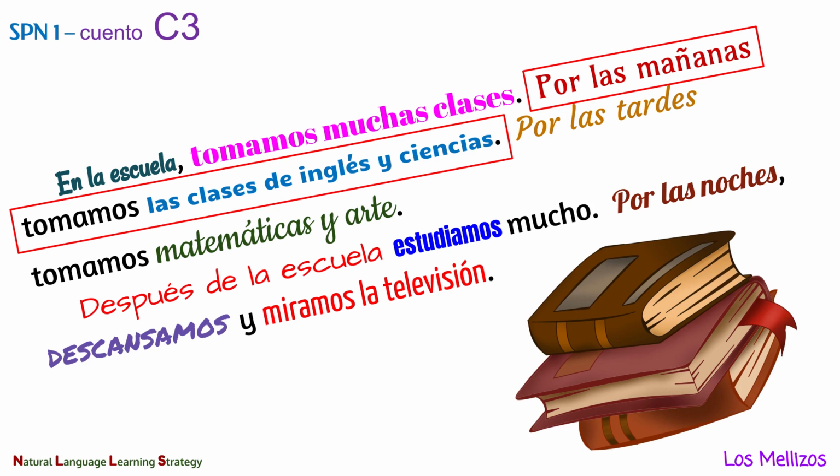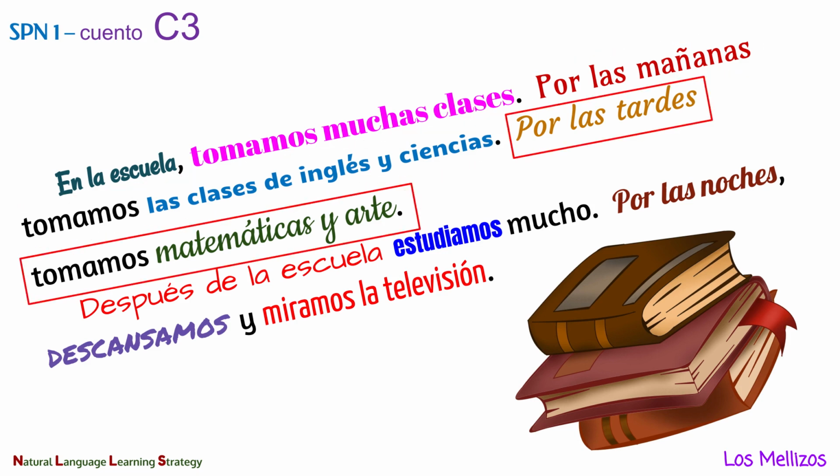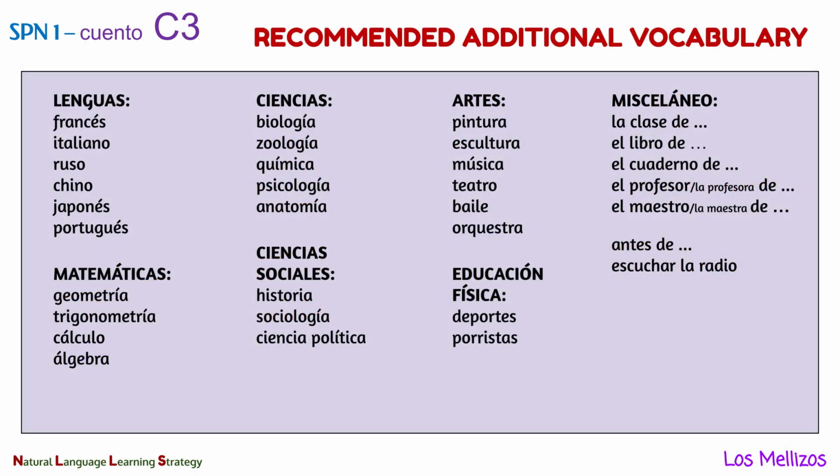The next one is, por las tardes tomamos matemáticas y arte. In the afternoons, we take math and art. Notice in this sentence we did not use the word clases and instead just used the name of the school subjects. Now let's take a look at some other subjects we take in school. In your vocabulary, look at the section lenguas. The word lengua means tongue. The word is also used for languages, just like saying a foreign tongue in English. Let's look at some lenguas you take in school.